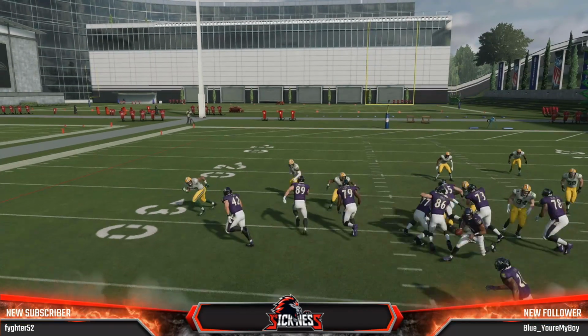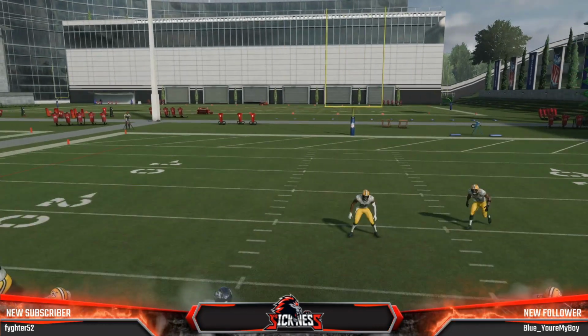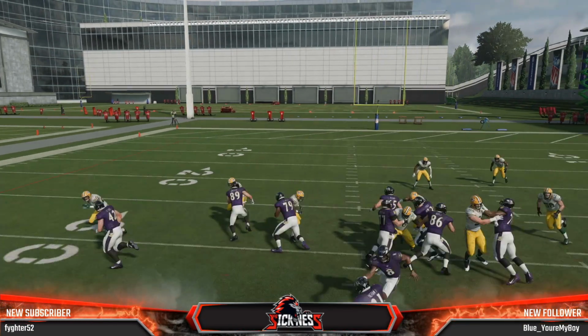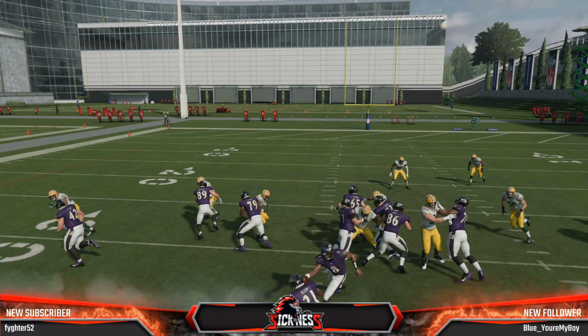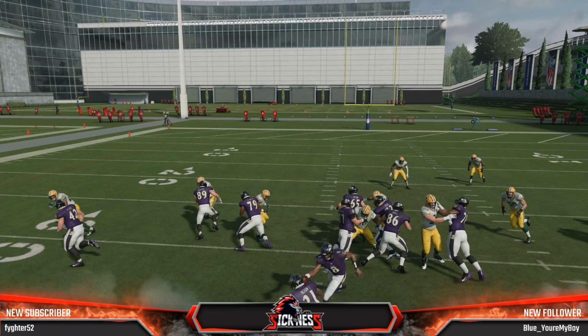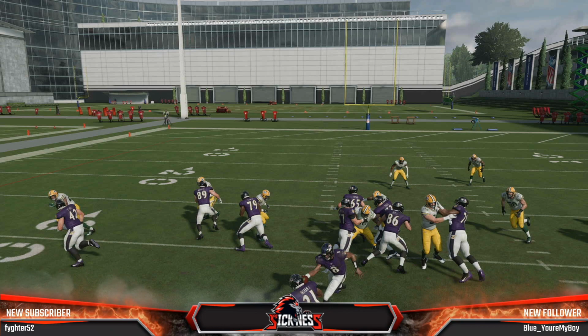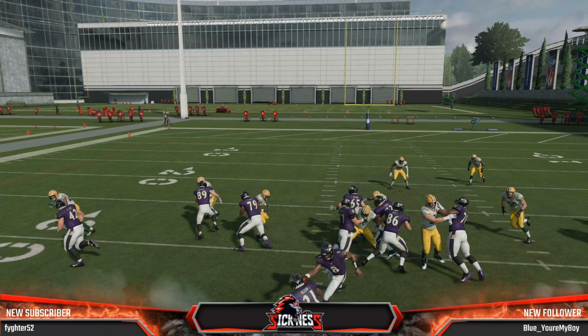Now, I have no user right here defensively, right? So is there a potential for the user to sprint over there and make a play? Yes, there is, right? But with the way that the running game works and how you have so much more control with your running back than the defender does, all it takes is for him to miss one tackle and you're gone, and it's a cheap shot.